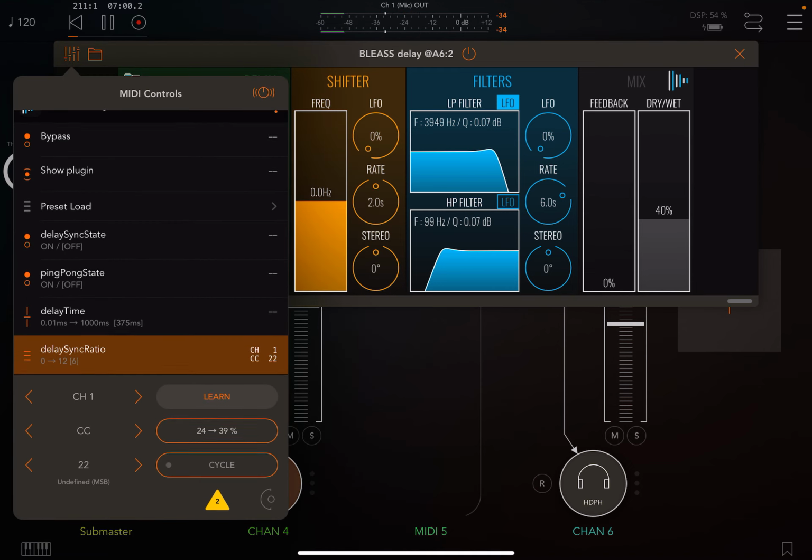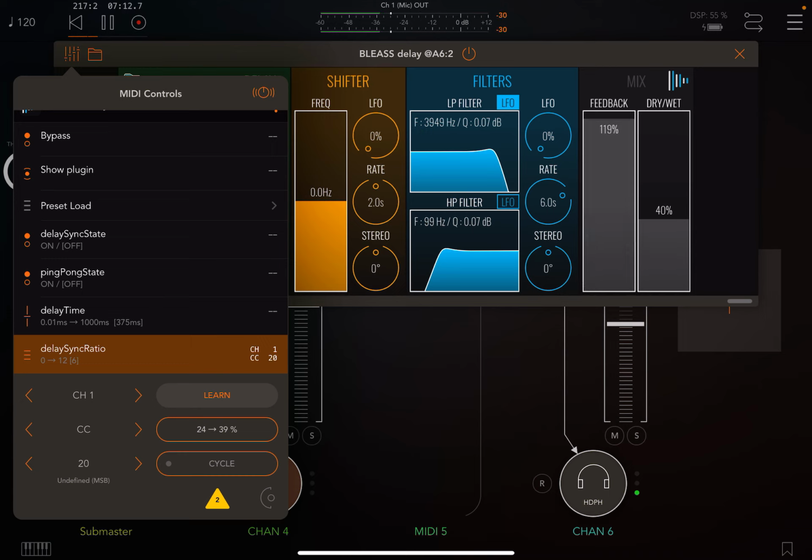What if, let's see what the other options are. Let's try 21. That's even slower. Let's try the fast one. The wrong thing here.